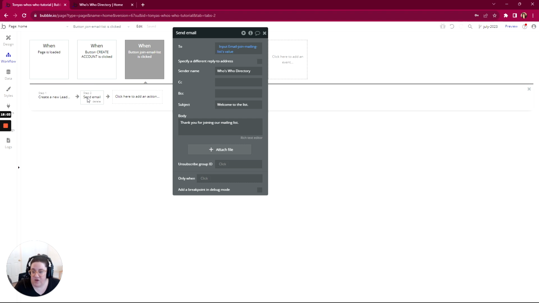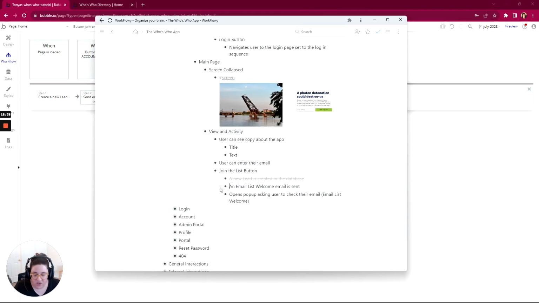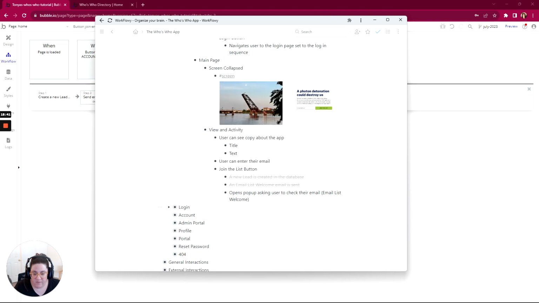Right? Now this is utilizing the built-in email functionality of Bubble, which goes through SendGrid, and you are limited to 20 emails being sent from your app per day, regardless of whichever plan you're on. So it's going to be imperative to learn how to connect your app with another email provider or with your own SendGrid account. We're not going to cover that in this video, but that is covered in No Code School's videos. All right, so now we've done our second thing that we needed to do here. So this part is complete.